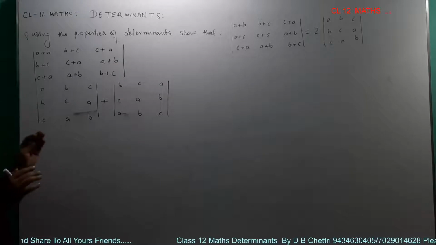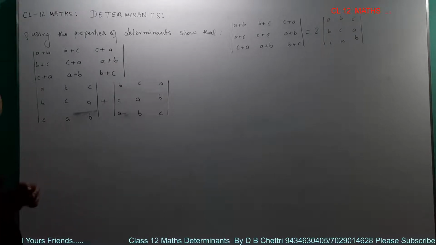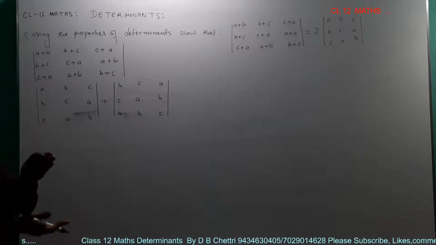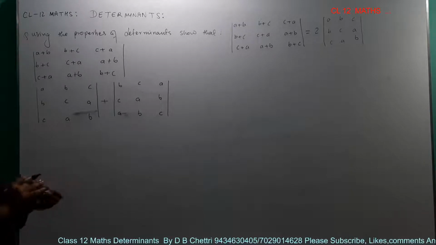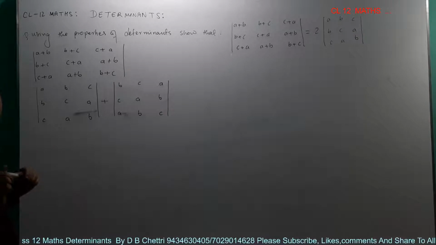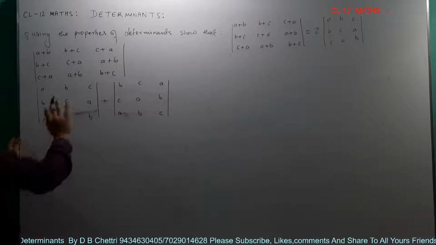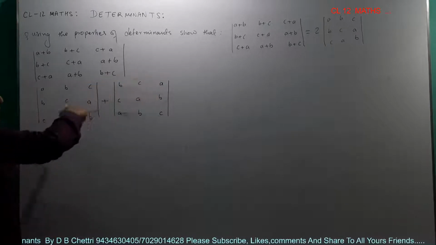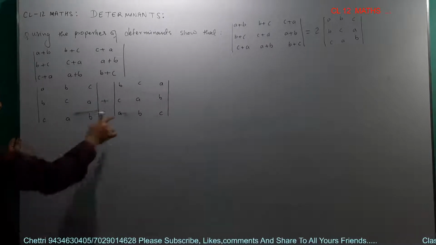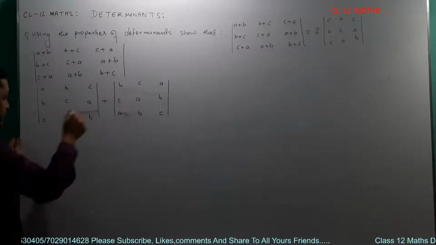If we interchange any rows, the value of the determinant becomes negative. According to the property, you can exchange any rows, row 1 with row 2, or row 1 with row 3. We can exchange it, but the value of the determinant is negative. Now this first determinant we will keep the same because it is the same as the right hand side. We'll copy the same. But in the second determinant, what we are going to do is exchange R1 and R3.